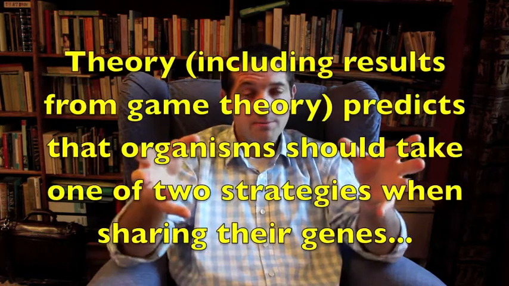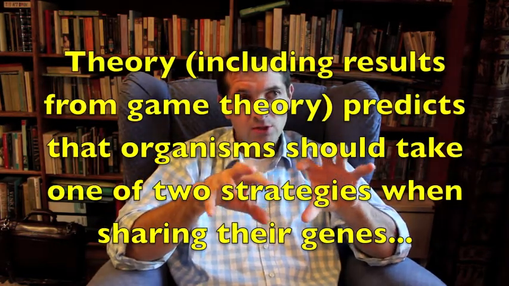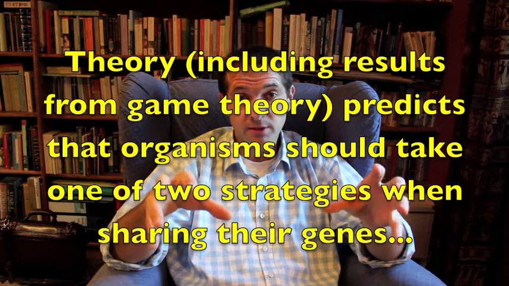But when you look at the evolutionary theory behind sex, it predicts that you will have two parents, which is not immediately obvious. Why not have three or four? If there's an advantage to mixing genes, why not mix genes from as many parents as possible? Why two? It predicts that two parents, and there are two possible strategies that these parents can adopt.